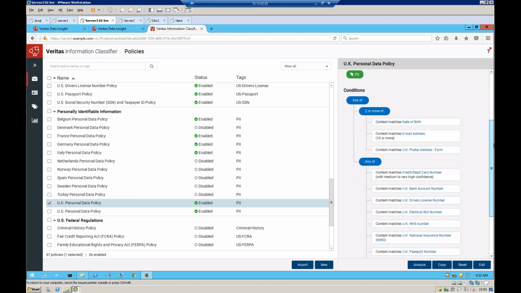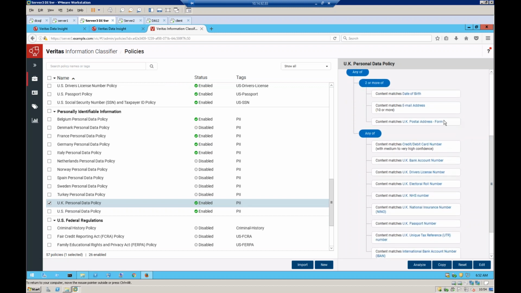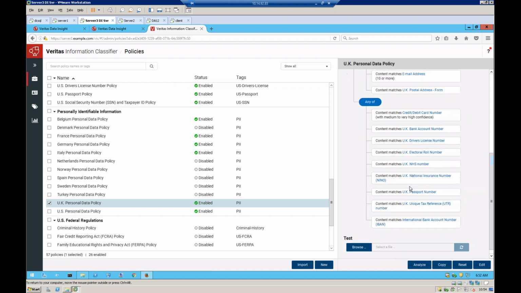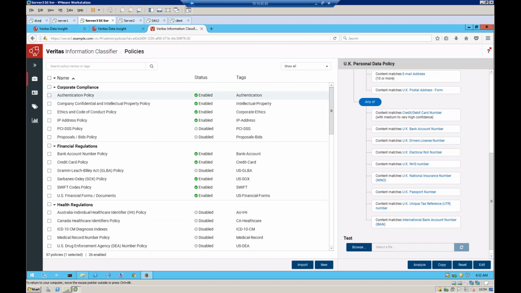Each of these conditions could have something like a regular expression, a regex that matches various forms of numbers, so passport numbers and so on. And we could even create our custom one. If you had a specific line proximity search that you wanted to do, a number within 5 words of a particular phrase or a word, you could indeed create those. You can create your own customizable information tags and policies as well.